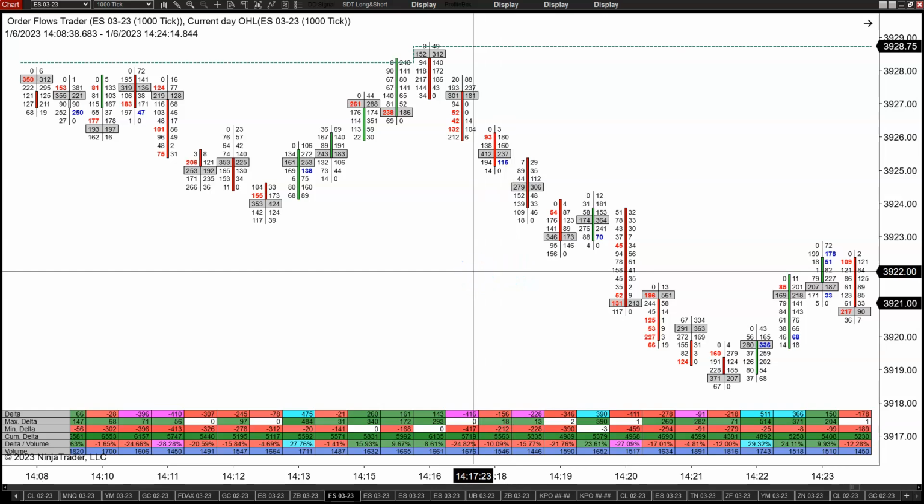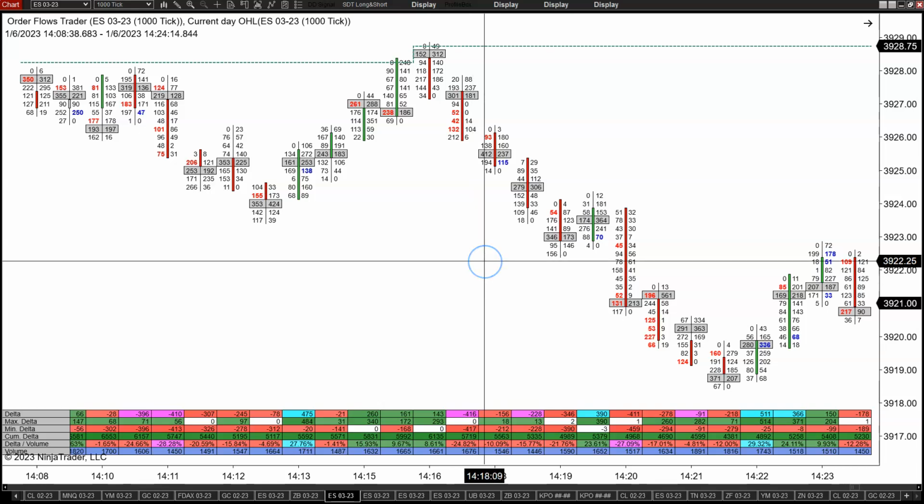Again, I talk to people who say, well, I'm using a tick chart, I don't use time. Okay, well, what's your tick chart? Okay, well, you're using a very fast chart base. It doesn't matter which one you're using. What matters is how easy it is for you to understand what you're seeing in the order flow. One of the reasons I use time-based charts, tick-based charts, and even range-based charts is that sometimes I'm going to see something in the order flow that I might not see on a different chart.